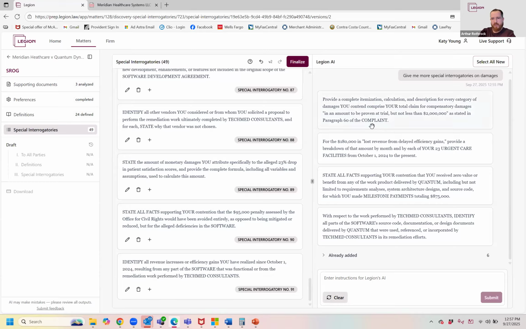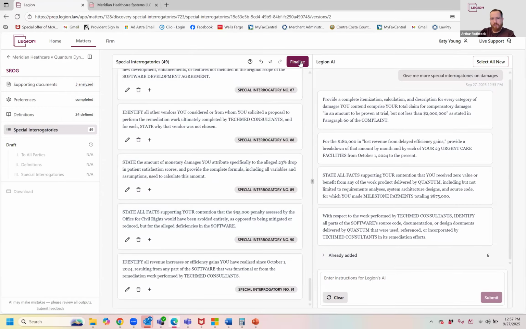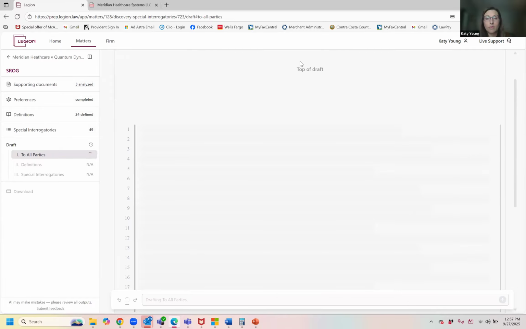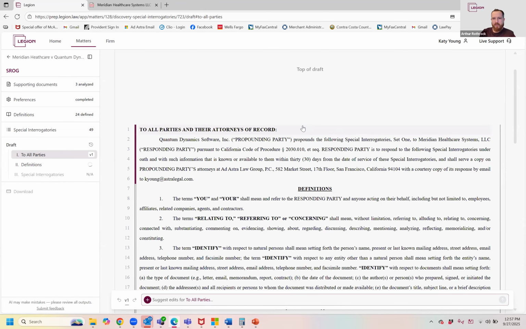And once you're happy with your set, you just click finalize up at the top and it'll start dropping everything into a Word doc for you. Let's do it. And this is going to come out on pleading paper with my caption and looking good, with manipulable paragraphs as well, every single time. One of the nice things too is we actually use auto numbering in the output.